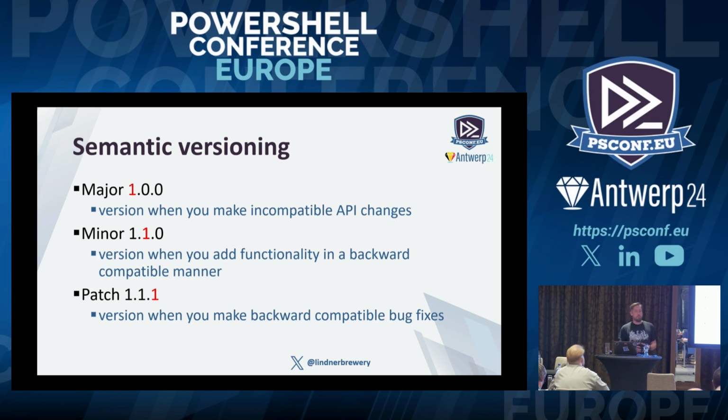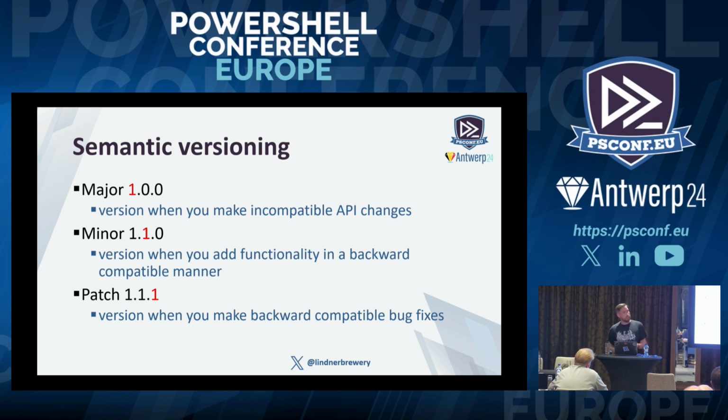So what does the major part mean? The major part is what you always increment if you have a breaking change. It tells the user something in your API is going to change and your scripts based on your modules might break. So for example, if we're talking about PowerShell, you change the output of a function. That might break someone's script using your module. Or we change the parameters a function uses and make one mandatory. So something changes that breaks or could break existing code running against your module.